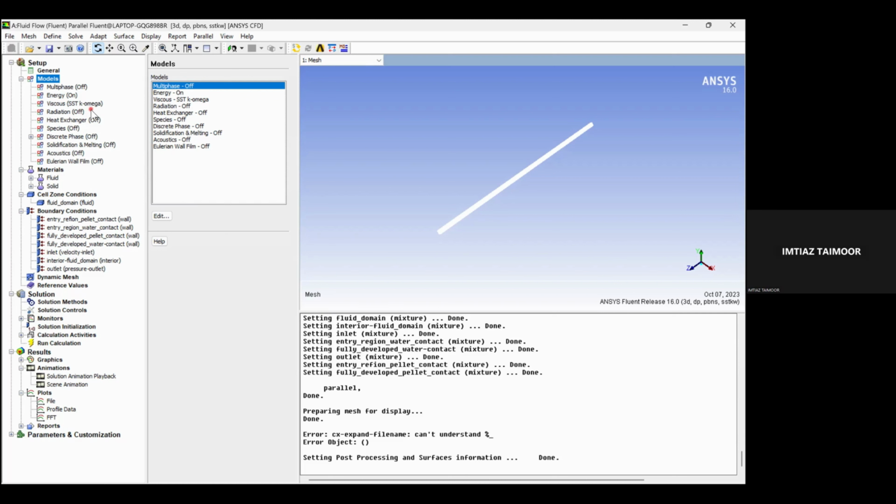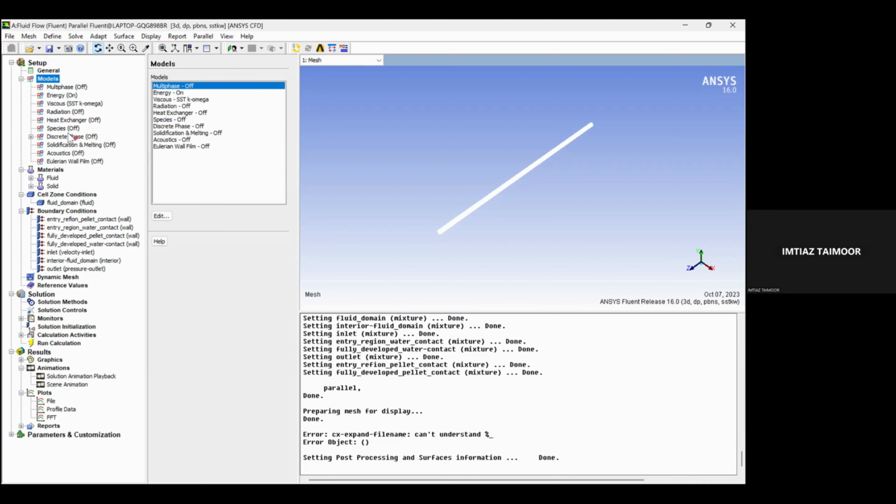In this radiation option, you have another thing, the radiative heat transfer. As far as I know, heat transfer can be of 3 types: conduction, convection, and radiation, that means when the heat transfer moves as a wave. This is also an option to incorporate here, but we are not considering it. Another one is the heat exchanger. We are not considering a heat exchanger here.